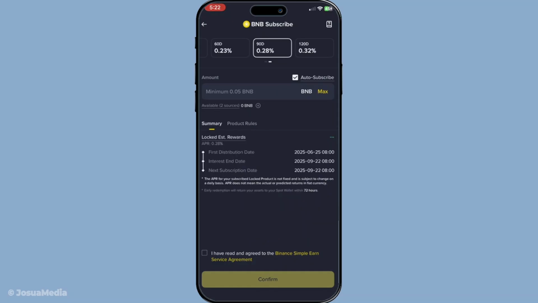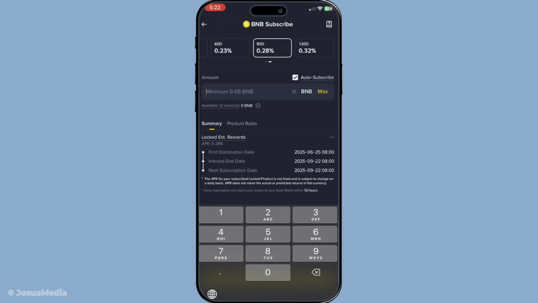The next step involves ensuring that you hold or commit the required amount of BNB, that's Binance's native cryptocurrency, during the subscription period. It's essential to understand this commitment because it's needed to participate in the sale. Ensure that you have enough BNB in your account during this period, as it's a critical requirement for getting involved.